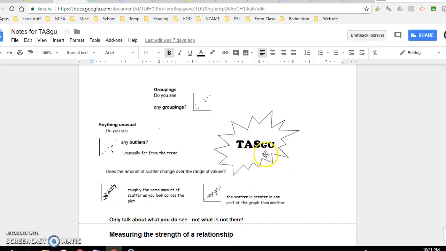Then you're going to be looking for some groups. You might find some, you might not. But this one might have two different distinct groups. We can look at just visually as the groups, or can we compare? We can use NZ-Graph, which we'll get to later, to have a look for maybe males and females at different places, for example. And is there anything unusual, anything away from the rest? And we've got to talk about that over the range of values.